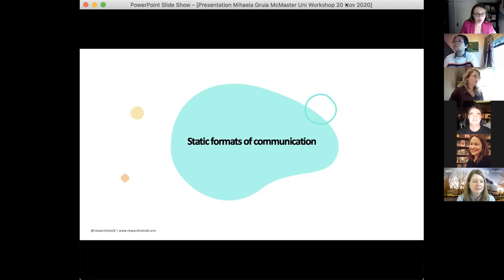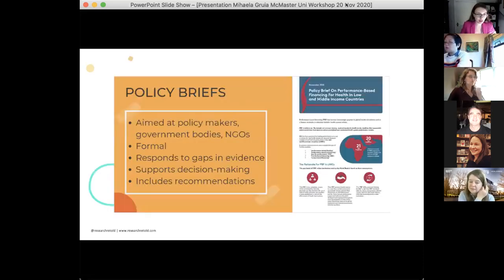And these are examples I'm going to show you from the work that we create for researchers, where we help them communicate their findings in accessible and visual ways. And most of you are looking to engage with policymakers and individuals that work in policy. So a format that makes most sense for that is a policy brief. And so on the right-hand side here, you've got an example of a policy brief we created for health ministers in Mozambique, looking at this particular intervention, performance-based financing for health in low and middle income countries.